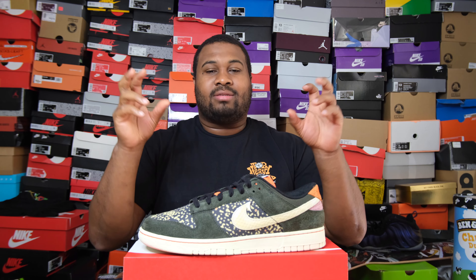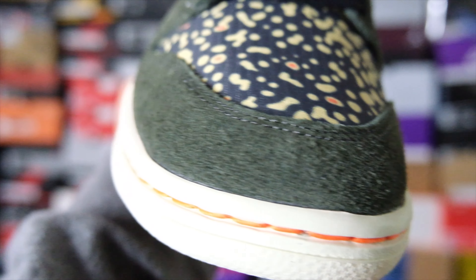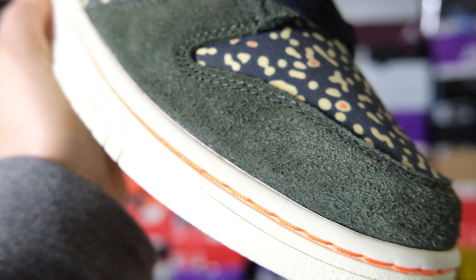For some odd reason, when I did the scratching for this pair and clicked 'get them now,' it took me to the white pair. So I got the white pair. Then when I did it for the white pair, the link took me to this pair. So the app is trash — SNKRS is trash — but I'm glad I copped both. This one has way more materials and vibes than I'm getting on a $220 pair of Jordans or $260 Yeezys, so for that I feel like it's a steal.